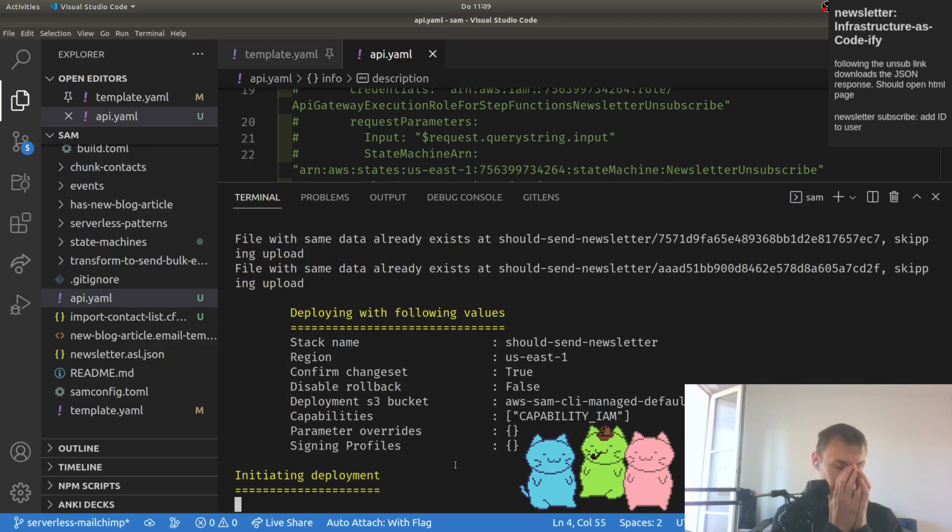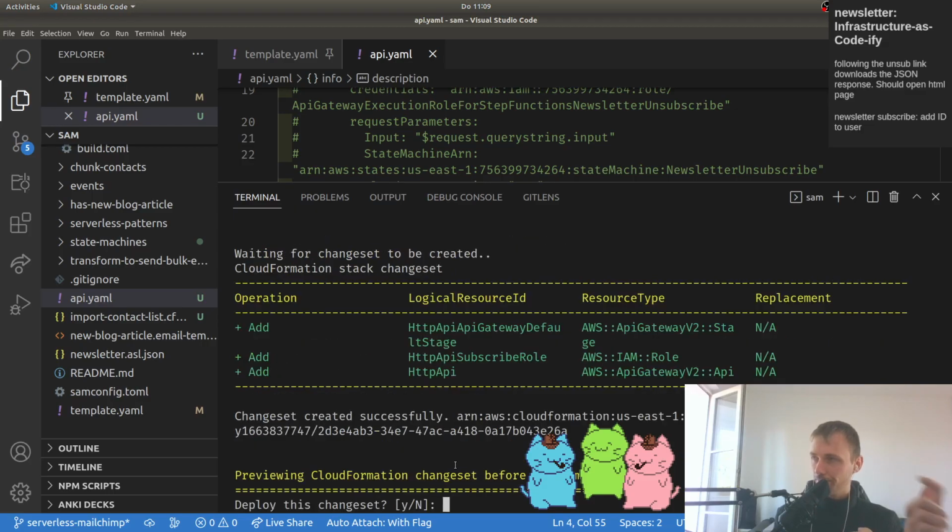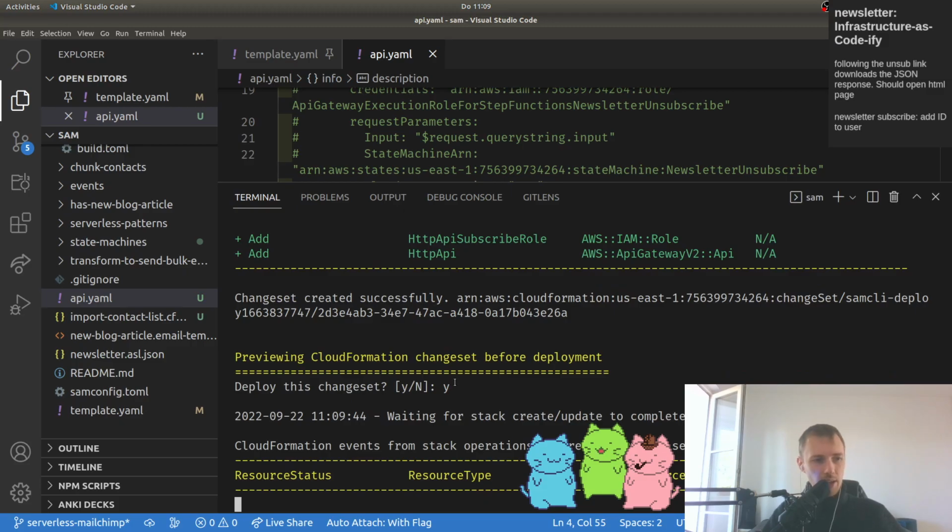So now we should see our API gateway being deployed, a corresponding stage, a corresponding route, a corresponding integration, a role to access HTTP, to access our step function from HTTP gateway. And that's about it. Yeah, we do not see the route and the integration as separate objects apparently. But other than that, it looks pretty good. We see the stage, we see the role, we see the API itself. All of them are going to be added in a couple of seconds, I suppose.